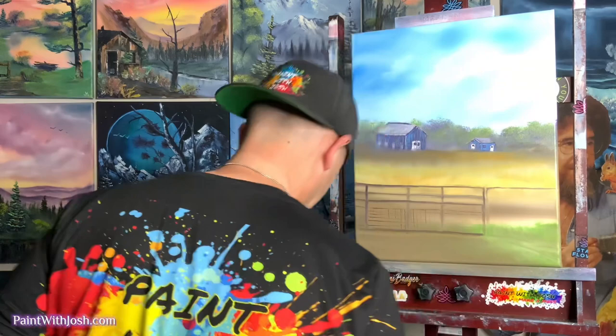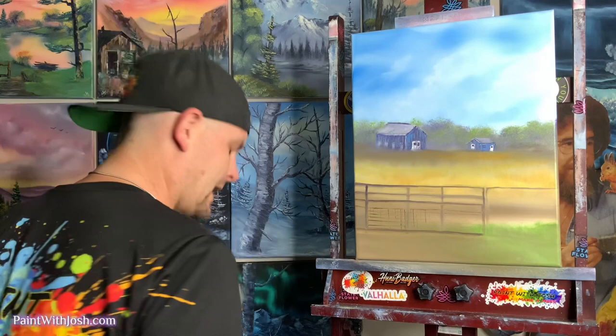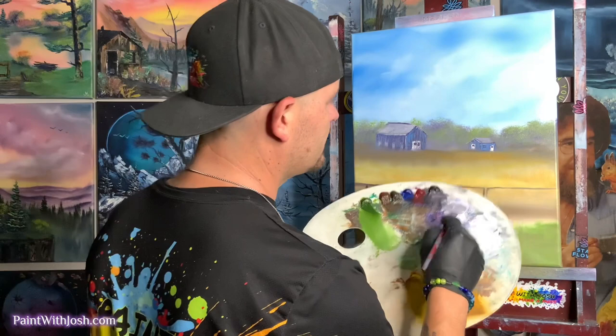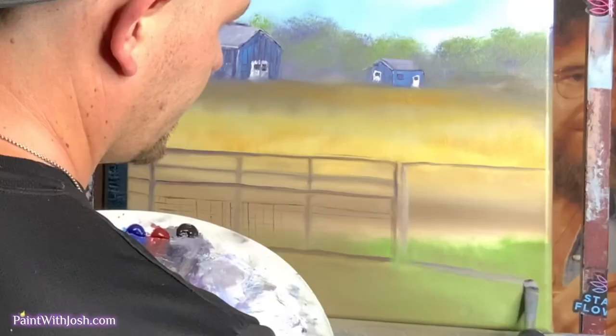Right, which is again why we're not really worried about using a whole heck of a lot of paint or anything like that, because we can always come back and just very simply bring it back to where we had it, right? Now, let's get a little bit of that black and white, sort of make a grayish color right here on the brush. Just like that. Bring down our little bit of fence with that gray color. Come up, a little bit more black just to darken it. Right, there we go, there's our fence.